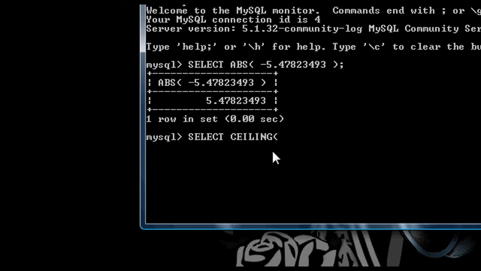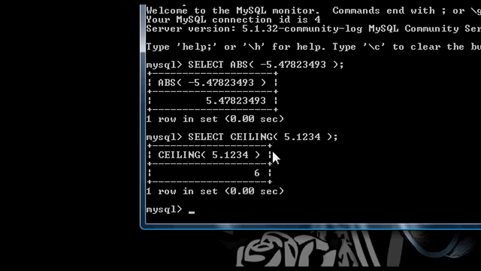So say we have something like 5.1234, which would normally be rounded down to 5 because it's less than 5.5. If it's 5.5 or more, it would go up. But the ceiling function rounds it up no matter what, so we actually get 6.